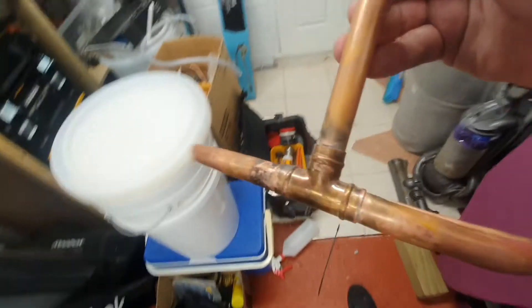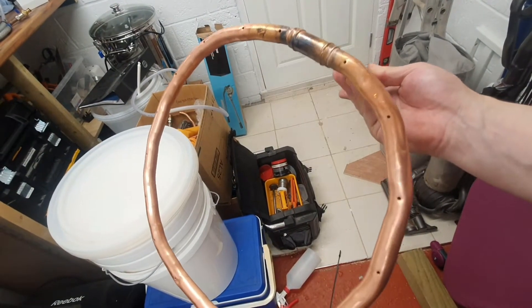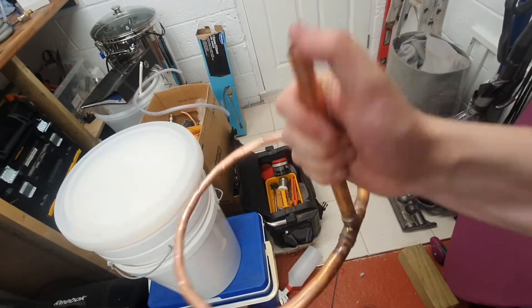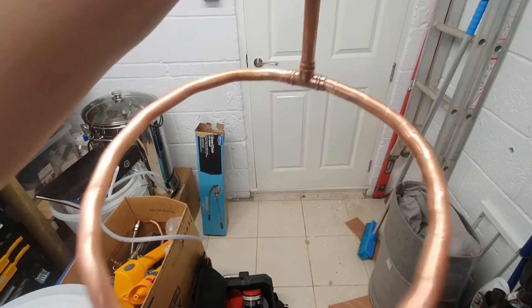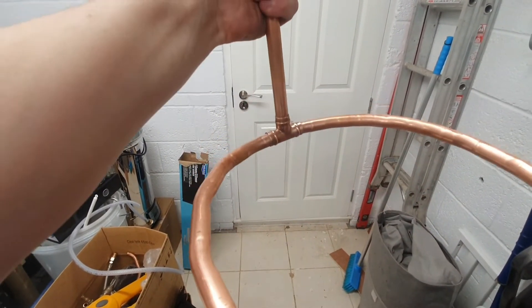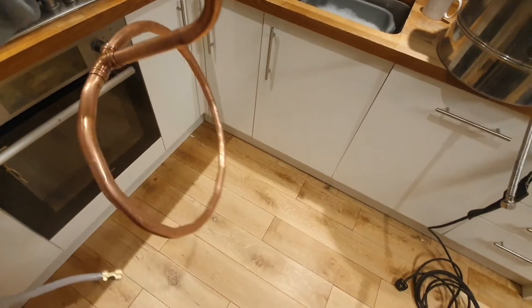Just cook it until you can see the solder running - that is the best way. I've checked it for leaks by taping up all the little holes and then blowing down there, and no air was leaking out. If no air leaks out then definitely no water under low pressure is going to leak, so we're good to go on that. That joint's looking a hell of a lot better now - just a quick wire wool and it'll soon tarnish again anyway, but at least it gets rid of all the burnt look. And yeah, so here it is - the finished article, all shiny.